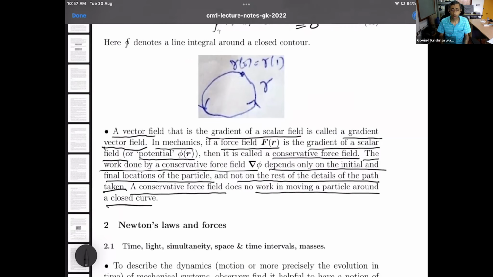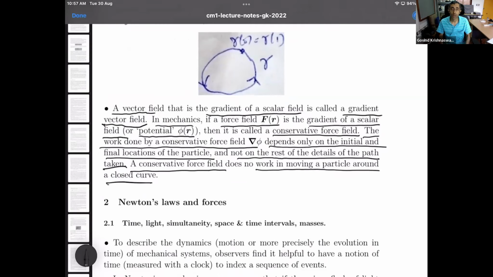But not all force fields are conservative. For instance, frictional force is not a gradient of a scalar. Friction does work moving a particle, but the gravitational force field of the Earth-Sun system does not do work when the Earth goes around one orbit around the Sun. If there was work being done, then there would be a loss of energy, and you might suspect that the orbit of the Earth could not be maintained in that manner.